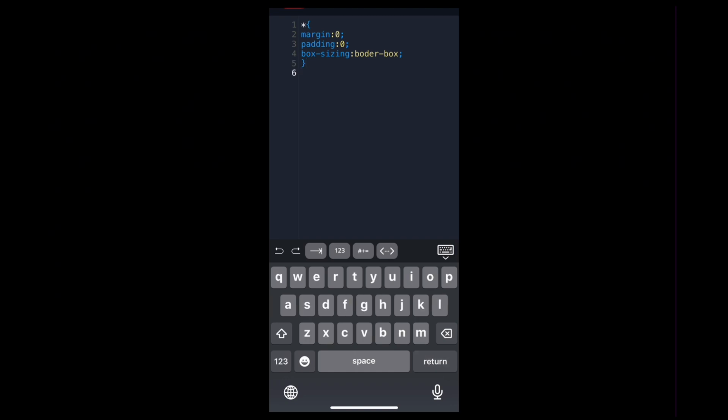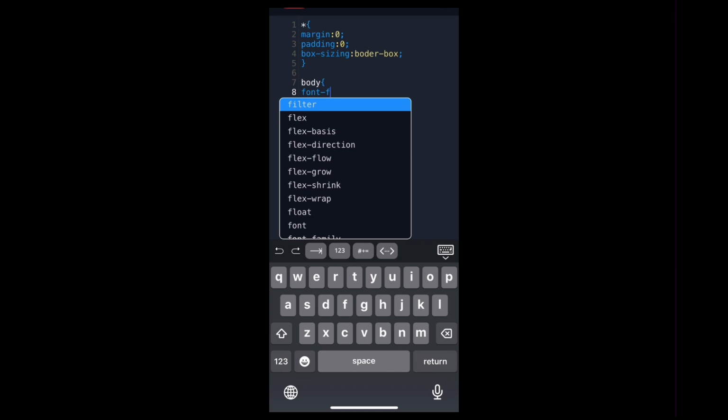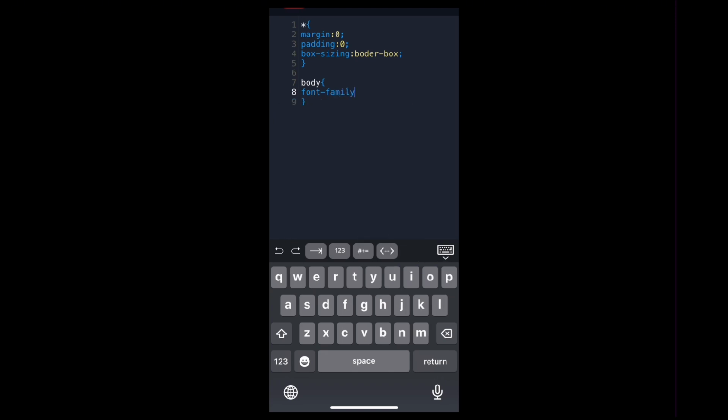So after that, let's change our body. Note, these are not classes, okay? These are not classes. We are just selecting it, the properties. Okay, now we have body. What do we have in the body? Let's talk about font family. The font family is like the fonts of your text, all the text in it. So we have the font family as what? Let's use Arial and Sans.